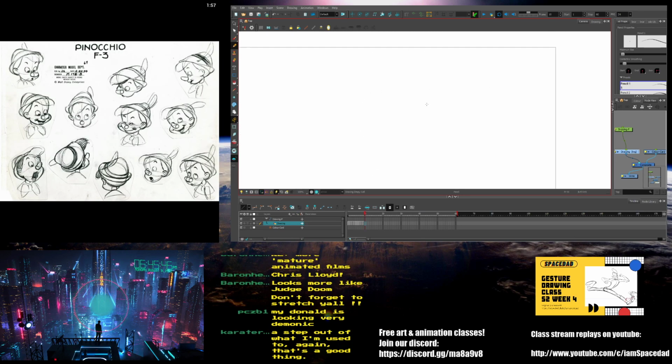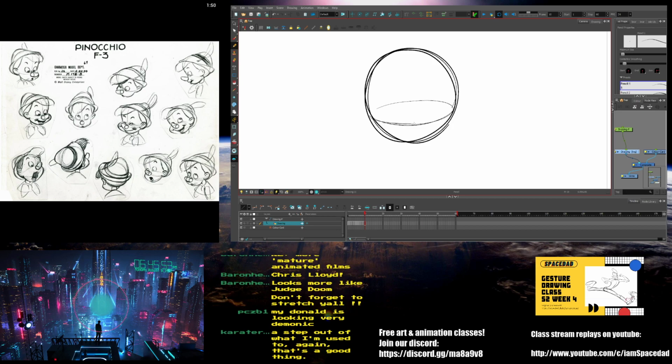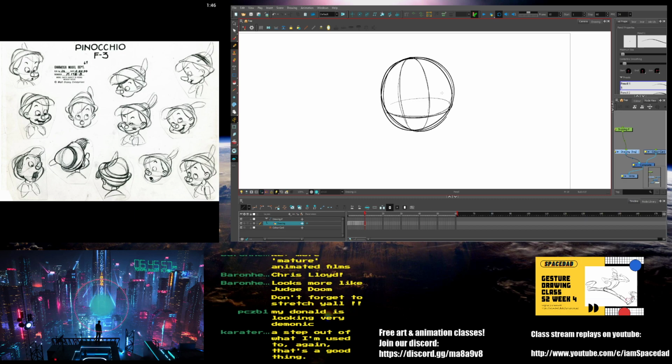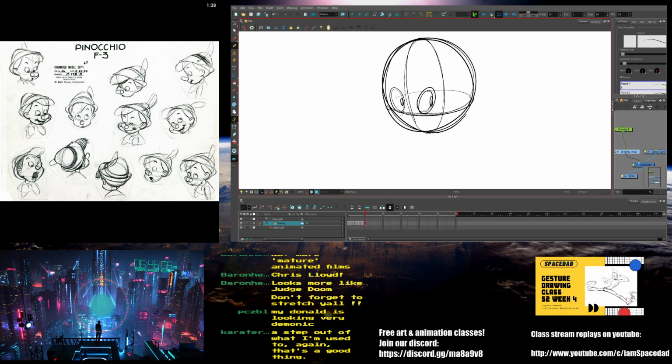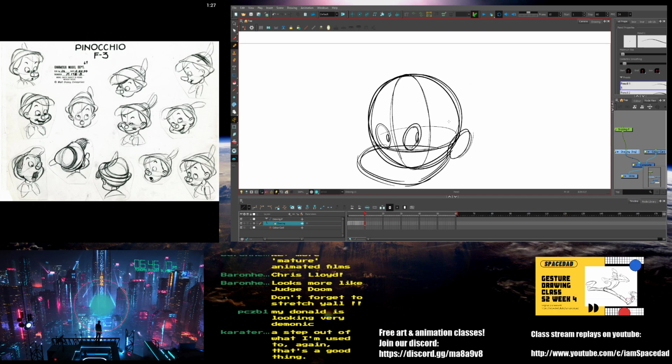So we got some Pinocchio heads here. This is going to be a little bit of a curveball. But remember, Pinocchio has a lower, kind of skirted version of where his eye line would be. Maybe try inventing a Pinocchio head instead of copying one, or you can try copying one and then try inventing some. It doesn't have to be perfect. You can just try to follow the same rules of what you're seeing here.